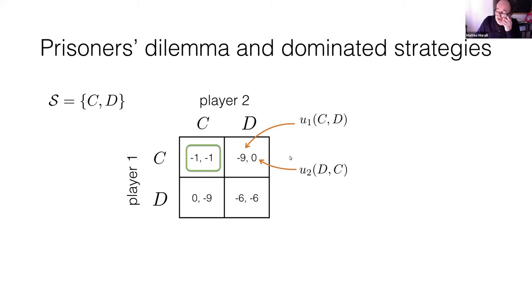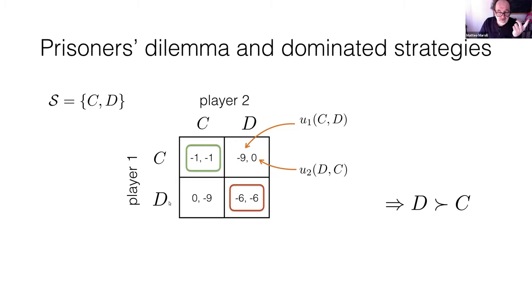Okay, so now you can think clearly that if you look at this situation, it seems clear what they should do, because if they both do not confess, if they both cooperate, they would just spend a small amount of time in prison, say 1 year, and then they will get free. But actually, what happens in this case is that whatever player one does, it is always best for player two to defect, or in this case, to confess. Because imagine that player one does not confess, so he cooperates. Then if player two cooperates, he would get minus one. But if he defects, he will get zero. So it is better for him to play defect, okay?